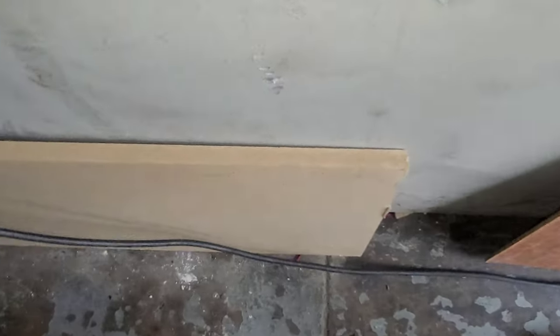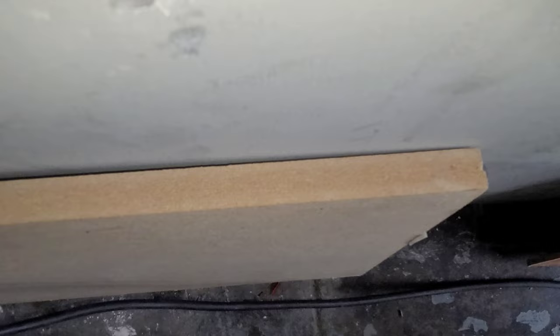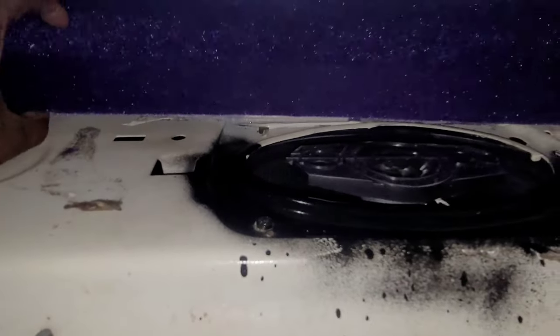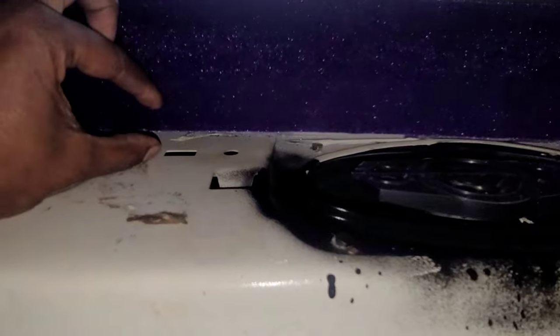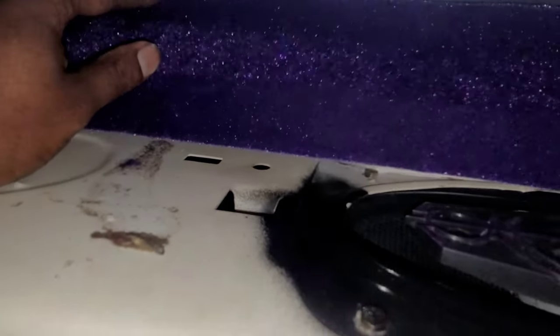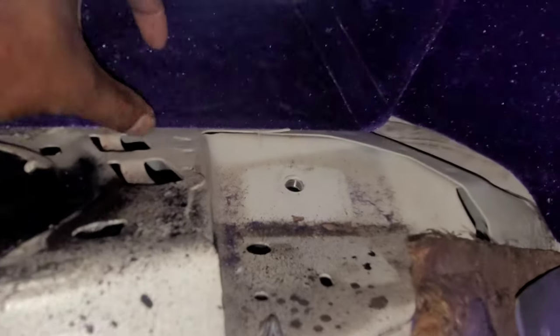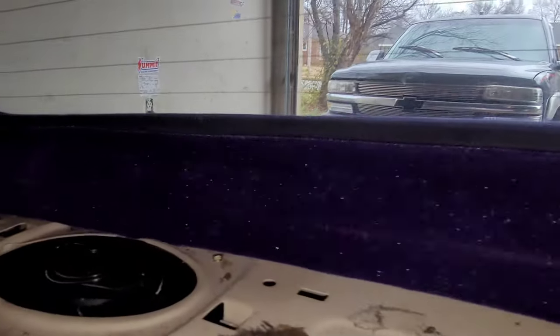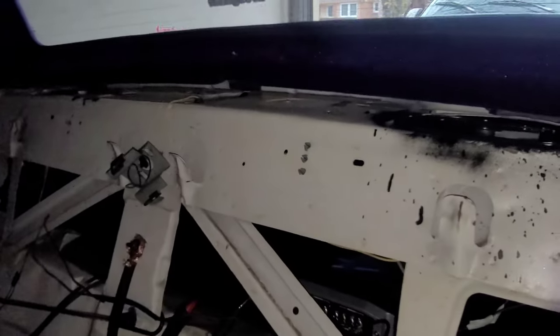I already got some of this board, but y'all see how thick this board is. I'm gonna tell you why I didn't go with the thick one: with the LS Box, this piece has got to come down some. If I had gotten that thick board, I wouldn't have been able to get things to lay down flush like they're supposed to, and the corners wouldn't work either. That's why I said get the thin board — because it's gotta sit down in there.